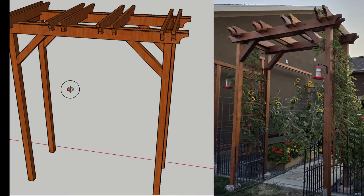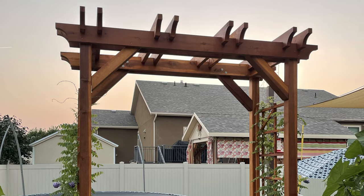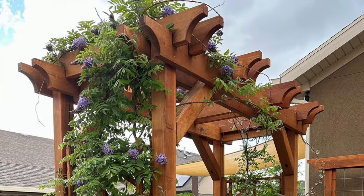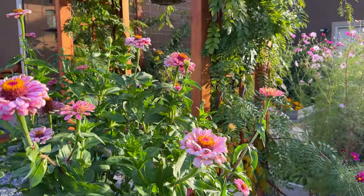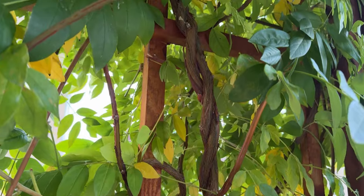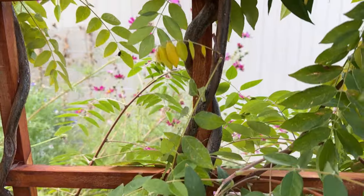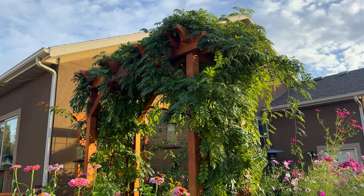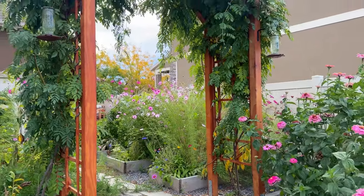Overall, this is a lot of bang for your buck if you build it yourself. It's been so much fun going out each week to see how fast the wisteria grows — two years later, the plants have grown and flourished, and their blossoms are beautiful in springtime. One tip: wisteria blooms are not good cut flowers; after one day in a vase they really stink. I'm pleased to report that even after two years the stain hasn't faded at all and hasn't needed touching up. Looking back, I wouldn't really change anything — the biggest learning curve was the top rafters, but once I figured that out it went smoothly.